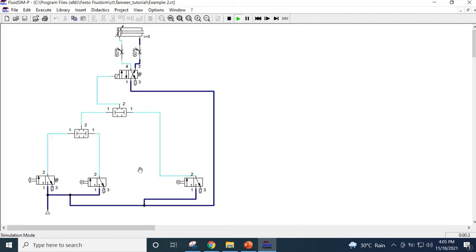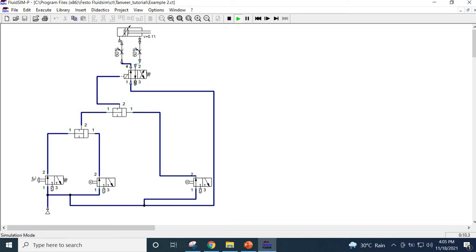So let's simulate. First we put the workpiece, and then we lower down the guard lock, and then you press the push button. Then you will see this moving forward, and when you release the push button, it moves backward. You push and you release, it comes back. Let's say you remove the guard lock in the middle, then if you press, it is not going to work. Okay, so this problem can be solved in another way as well.